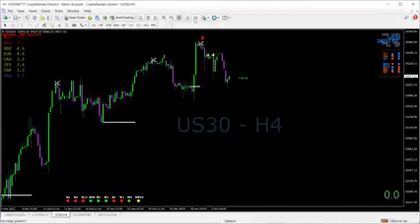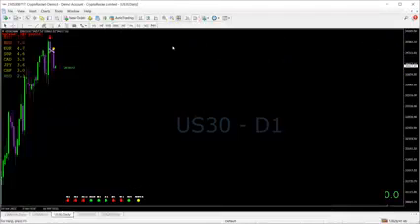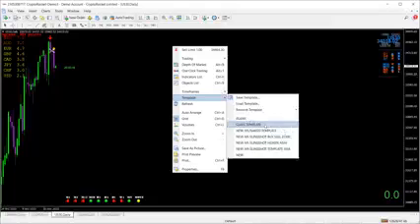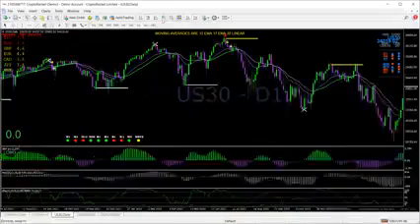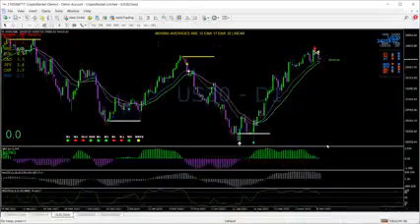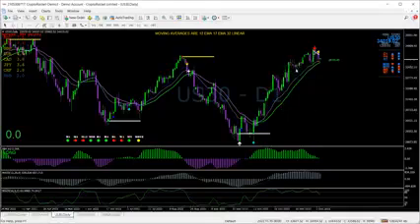Now, I'm going to go back to the, I need to go to this chart. Right, we're going to go back to the daily, right? And we're going to talk about why the market was selling today, right? Now notice, we have a high, a low, a high, a low, a high, a low, and then we have this huge candle right here, right? Right, and we've been buying for quite a bit.